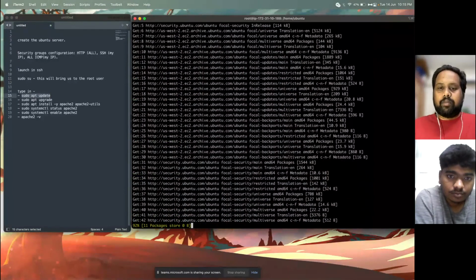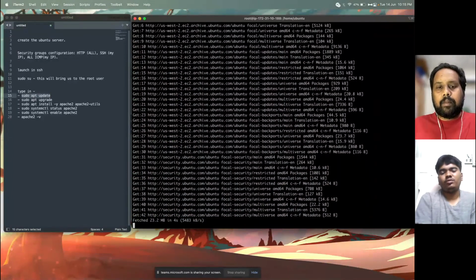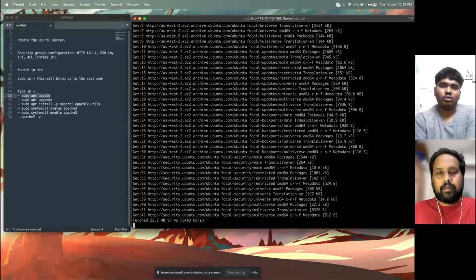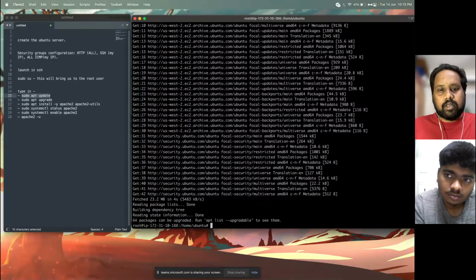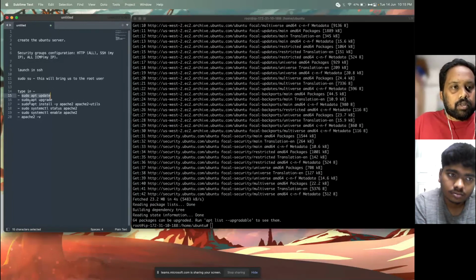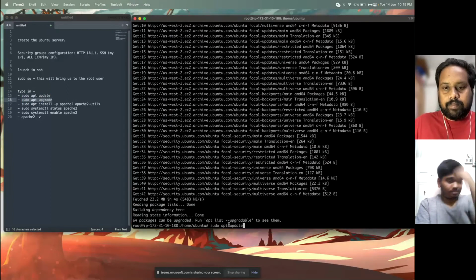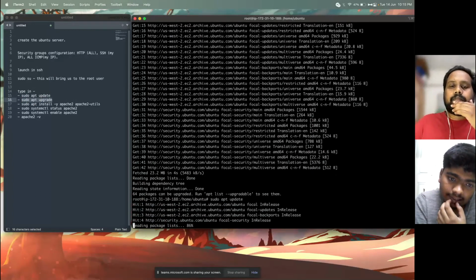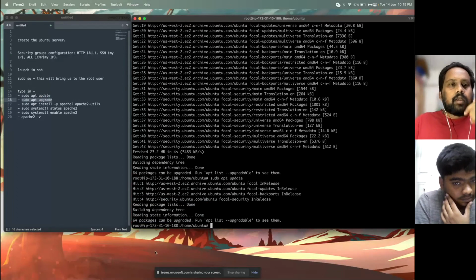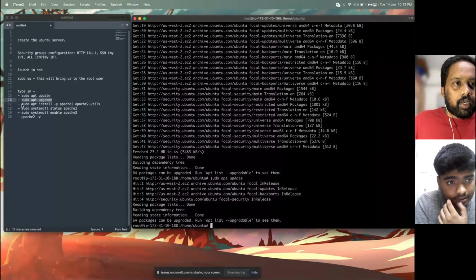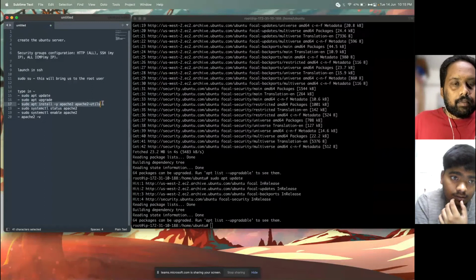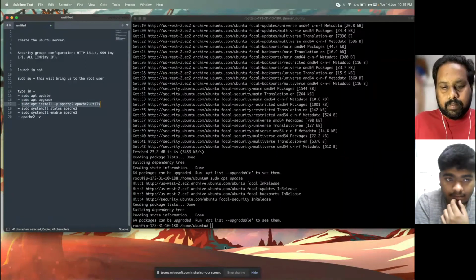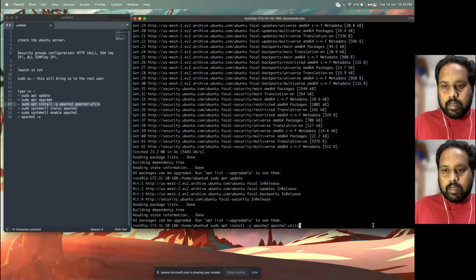So this is going to take a little bit of time because it needs to prep our environment. Updation of Ubuntu, right? So this is update. And usually when you do this step, you get about 64 packages that need to be upgraded. So then what you do is just type this command again, take this and paste it in here. So now that's done. Now we just go ahead and we install the Apache 2 server.